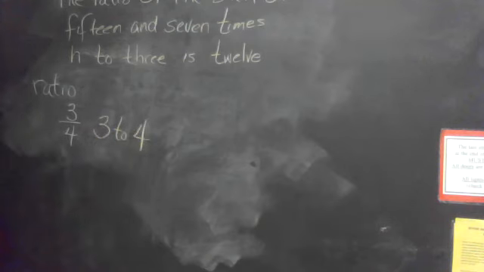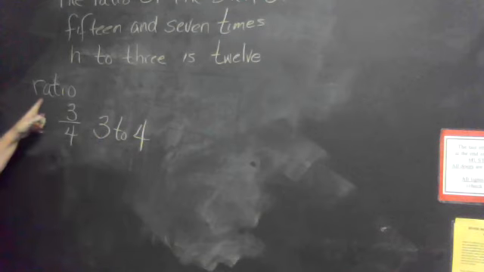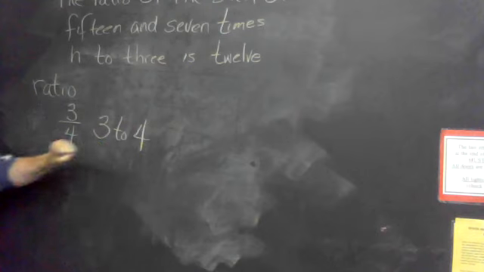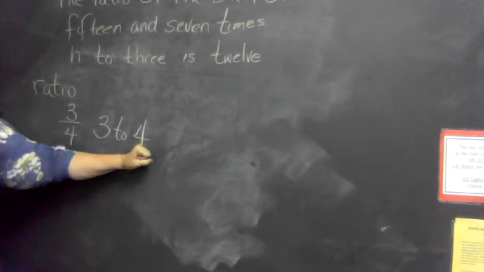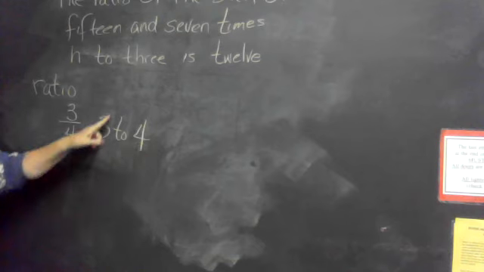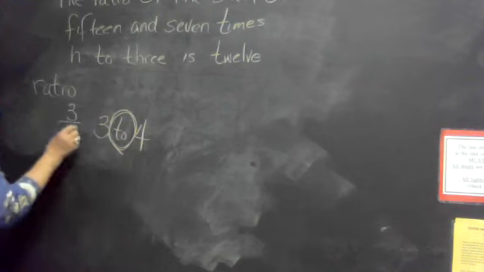So this is another one of those connections. When you see ratio, you know that they're going to give you the first one, and then they're going to give you the last one, and you're going to know when it's there because of the word to. This is your key on a ratio.